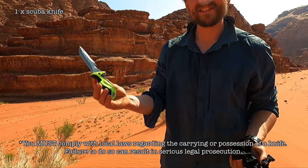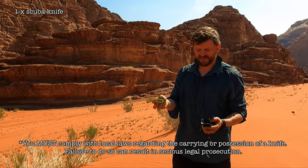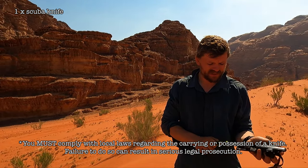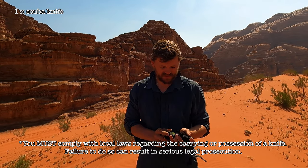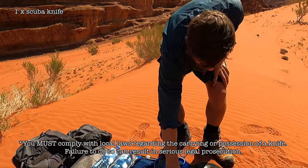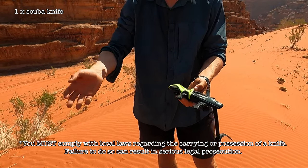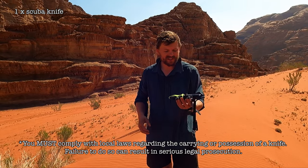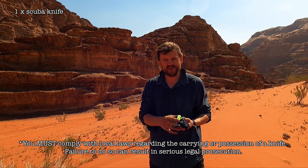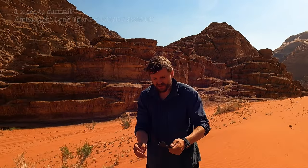I have a knife — it's actually a scuba knife, stainless steel so it doesn't rust. It loses its sharpness a bit, but it's been useful kept on the front of my bag for opening packets and general chopping. The bright yellow color means if I drop it in the sand I can see it — the same reason they make scuba knives yellow, so you can see them at the bottom of the sea.